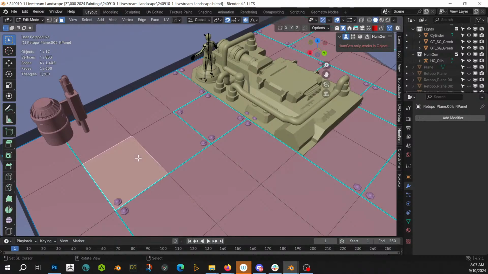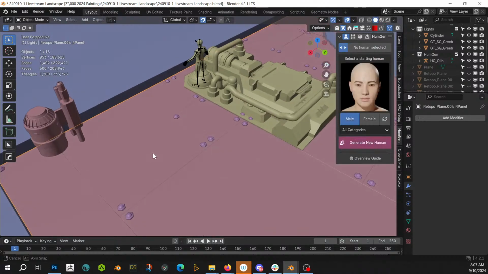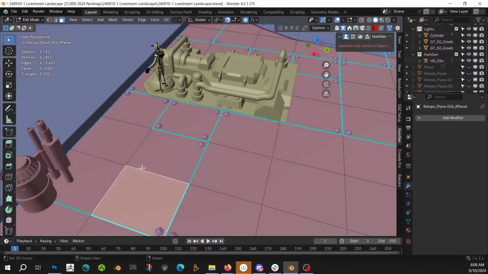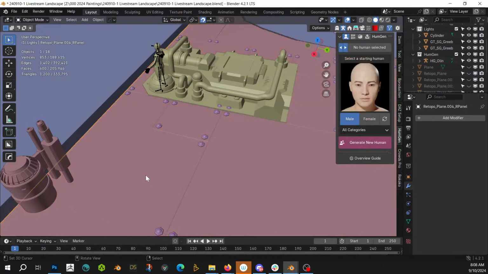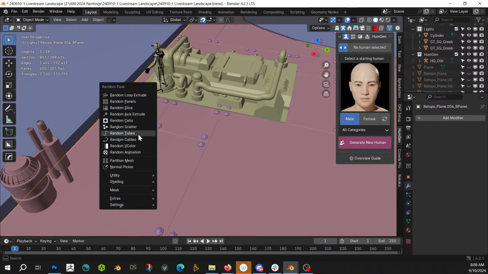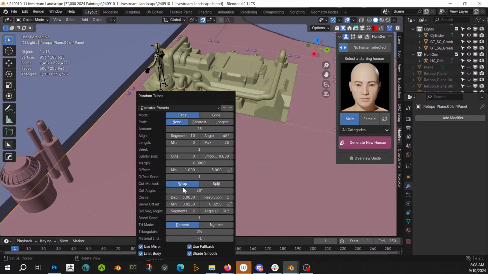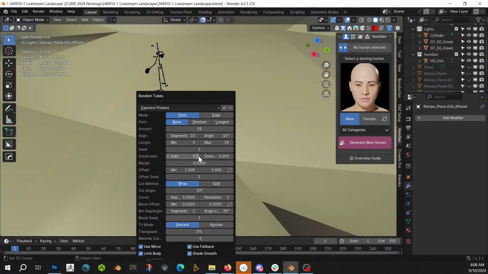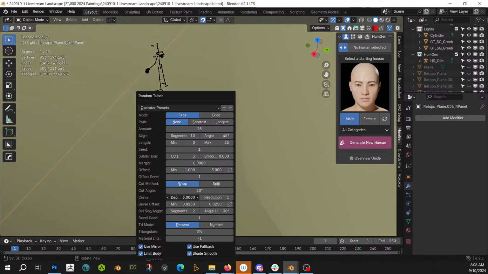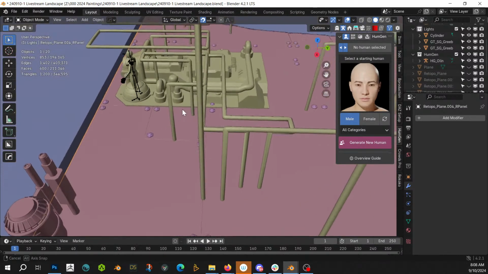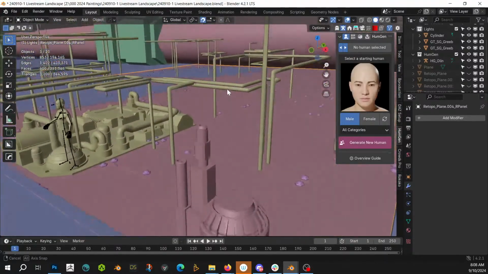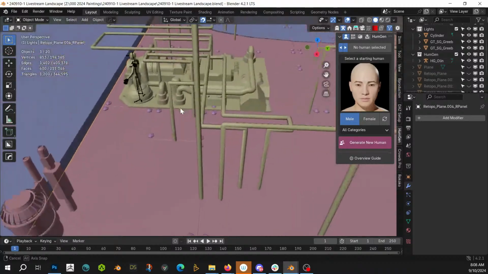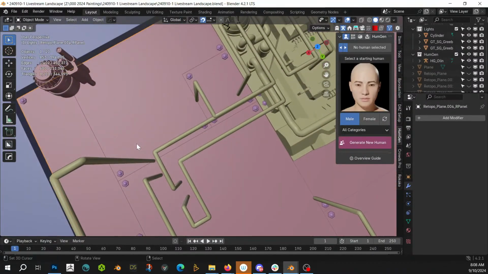Now, let's come back to this thing. And 1, Shift G, vertex groups, 3. Okay, so we just got the tops again. Shift Q, tubes, cuts. Yeah, I know it's huge. Let's just change the depth to 0.05. Oh, they go up way high because, it's actually kind of neat though. I don't know that I like that. I think I like that. I wasn't planning on that, but I think I like that.